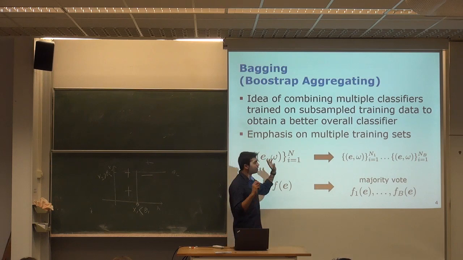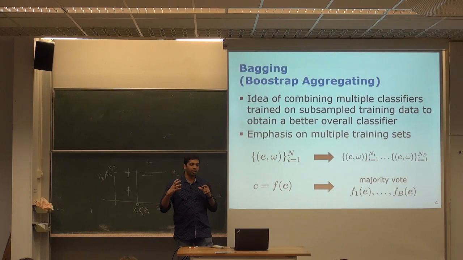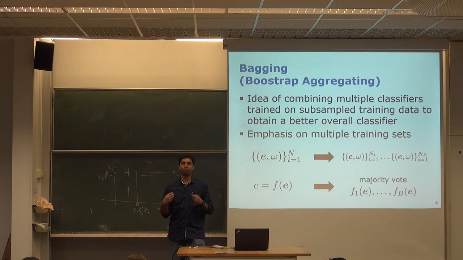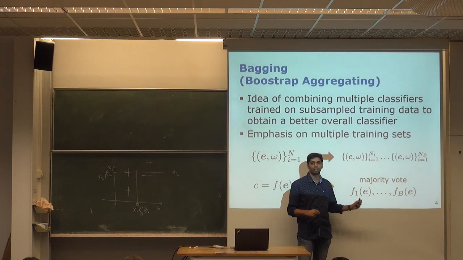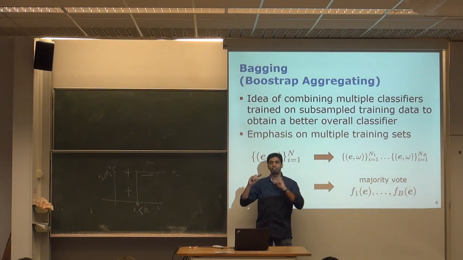As you may intuitively guess, if these classifiers that we trained, F1, F2, F3 and so on, are good in particular cases which the others are not good in, then overall, a majority vote could yield a better solution. To think of it conversely, if each of these newly trained classifiers roughly does the same thing, for example all of them just look at the eyes of the cat or dog, then they all perform the same. So if F1 makes a mistake, F2 will also make a mistake, and F3 is also likely to make a mistake. So we should train these classifiers on data sets such that they develop expertise in different things.